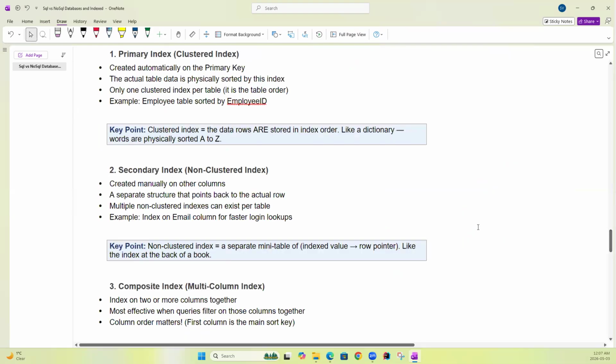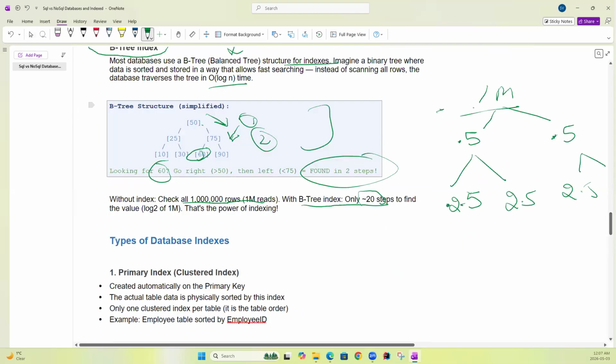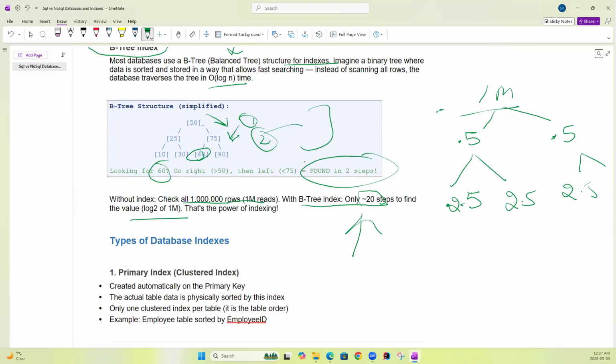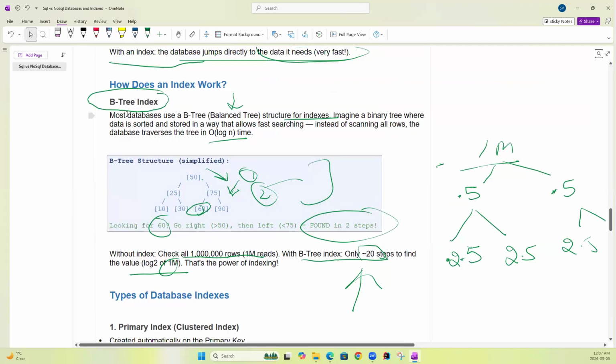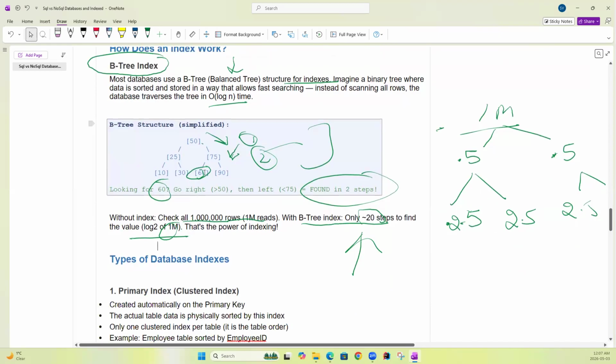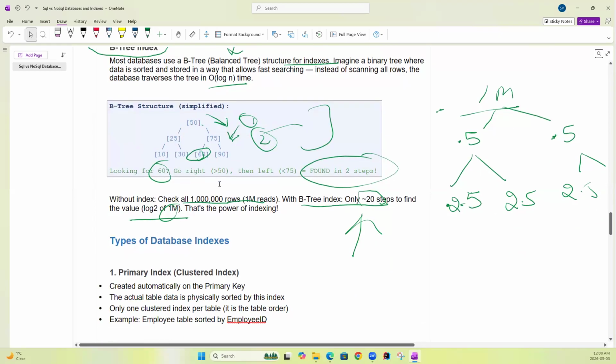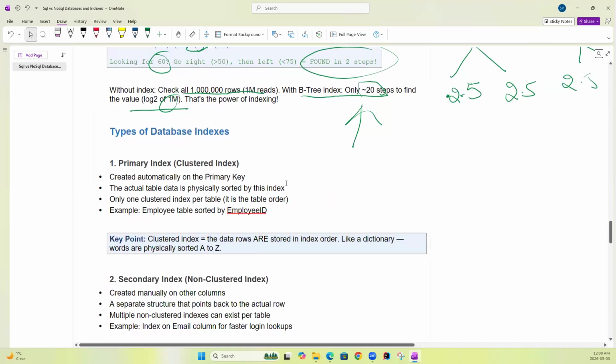Like this, we can find it in 20 steps. The value will be log 2 of 1 million. Why am I explaining this? Because this is an internal concept. The more time we spend, the more you understand, and the search will be fast.